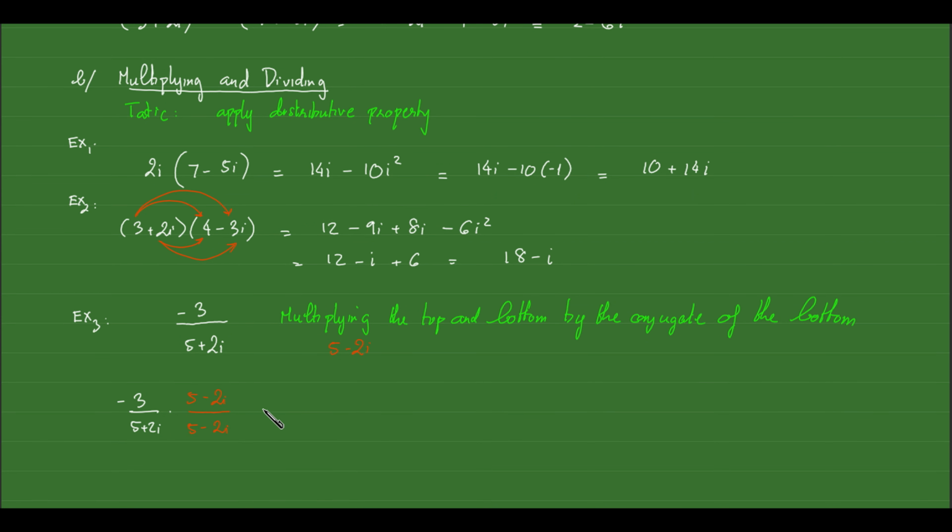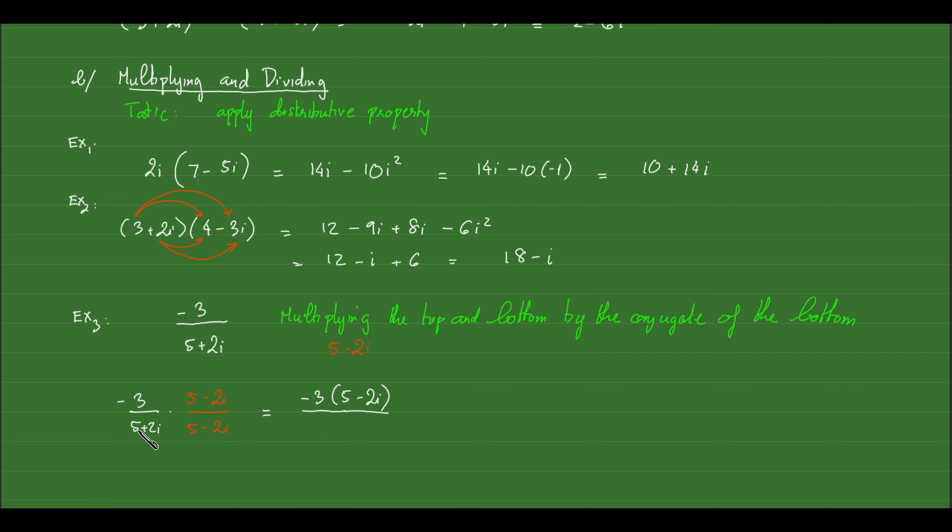Okay, so what do we have over here? We have this times this, right? So I can write it as negative 3, 5 minus 2i. You can go ahead and distribute, but I think I'm gonna leave it in factoring form here, just in case that I probably can show the bottom with negative 3. So try not to distribute it, okay?